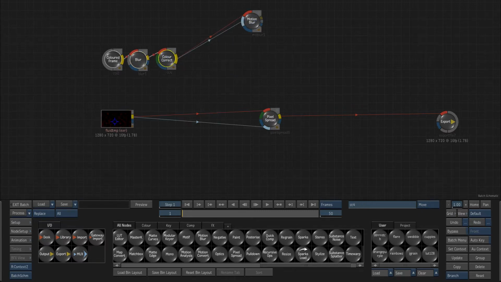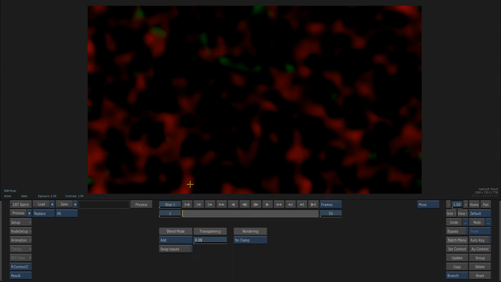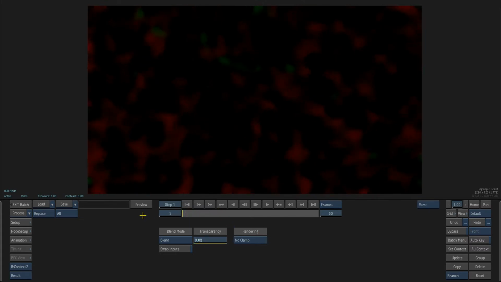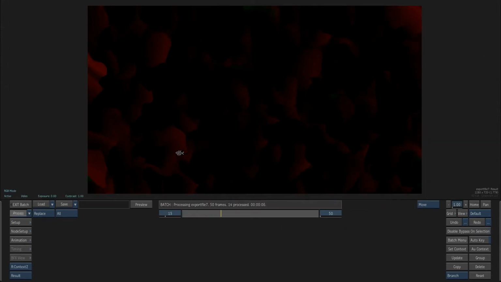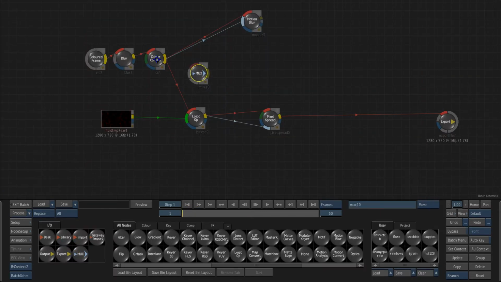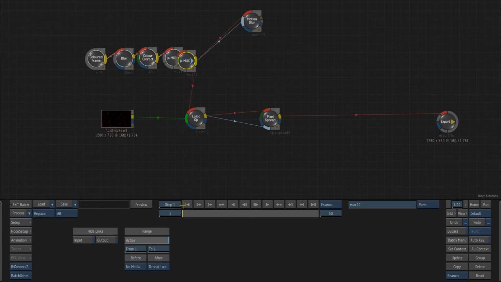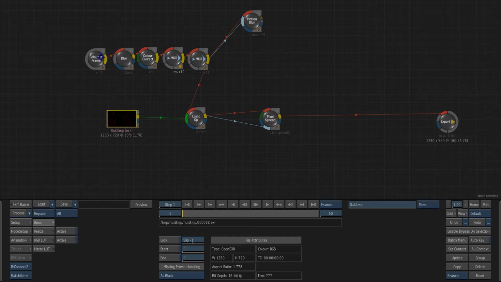Now I want to be able to adjust the vectors we started with, so I'm going to just chop in our little vector tree on the first frame only. And it's going to be turned off for the rest of the clip. And I'm also just going to put a couple of muxes up here, which are cached, because if you don't do that, it tries to render that whole little tree on every frame and it gets kind of slow. So you can see that's got faster again. Cool. So that's now moving around kind of by itself.